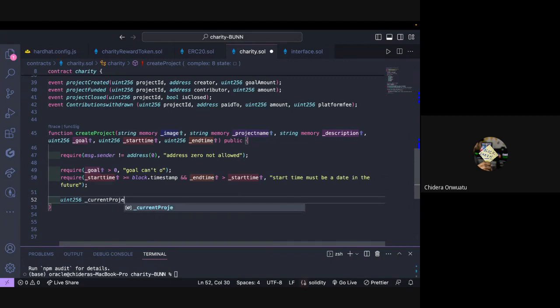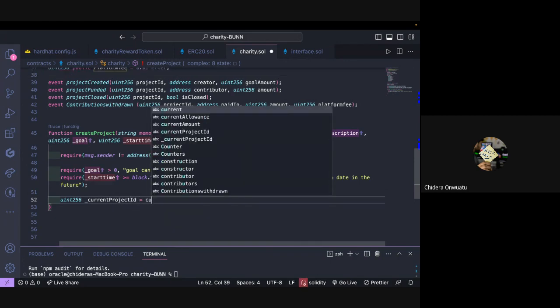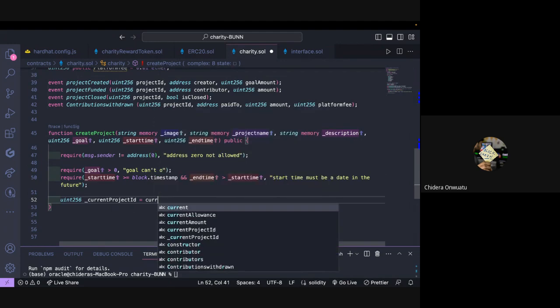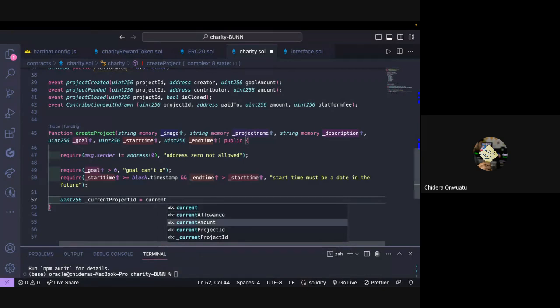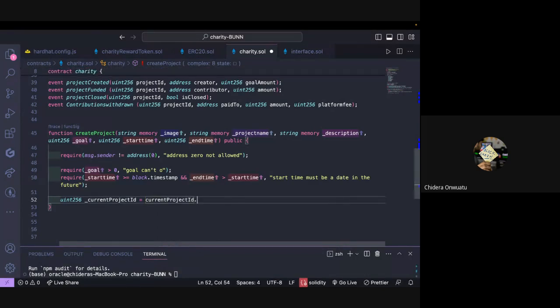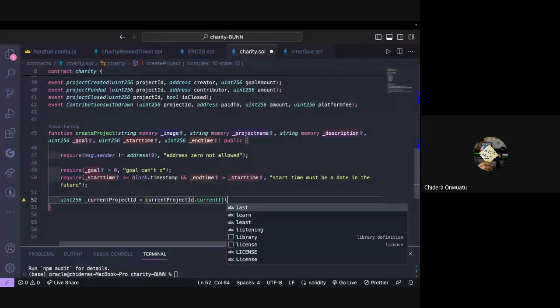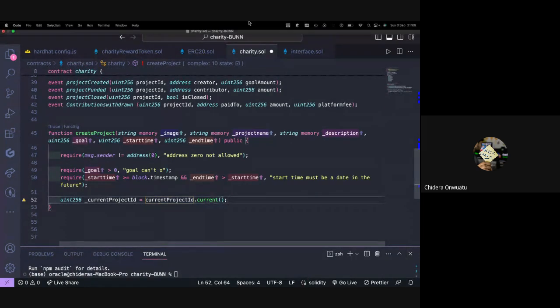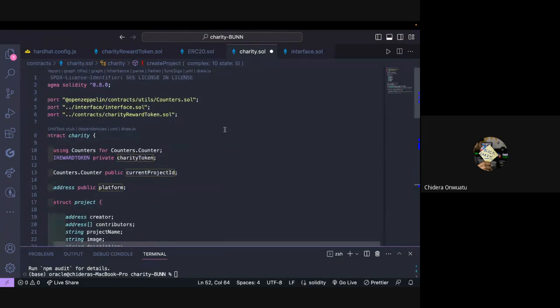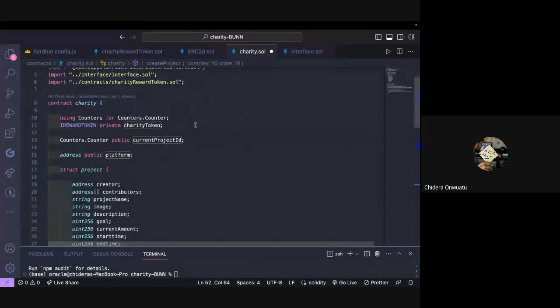Let's create a local variable here. Current project ID equal to the current project ID is our state variable dot current. This dot current is a function from this counters.sol.